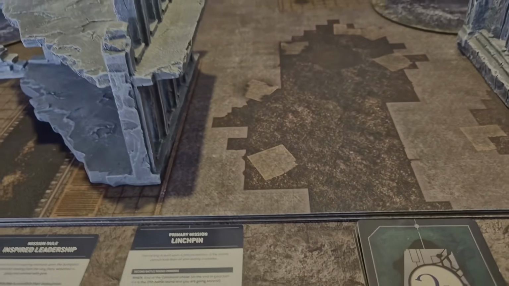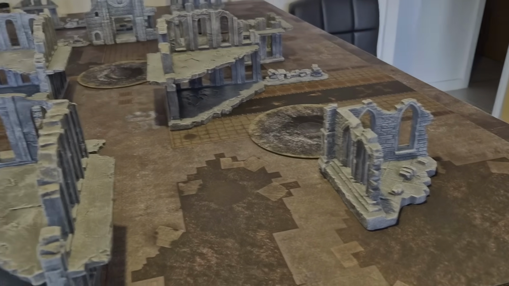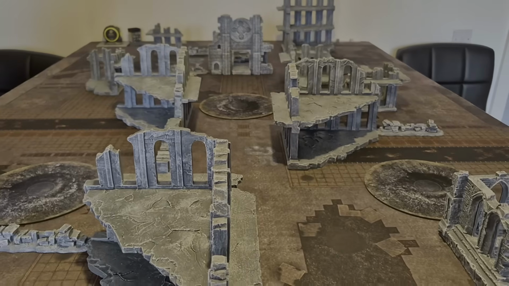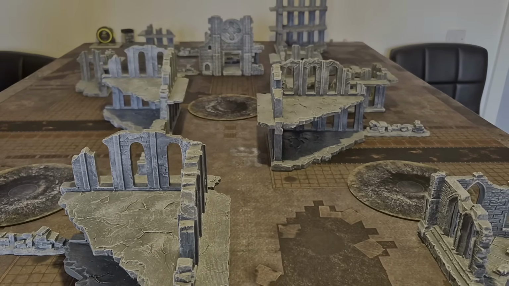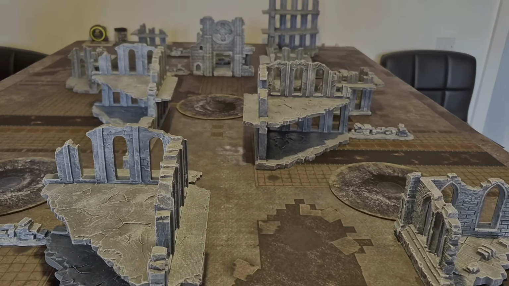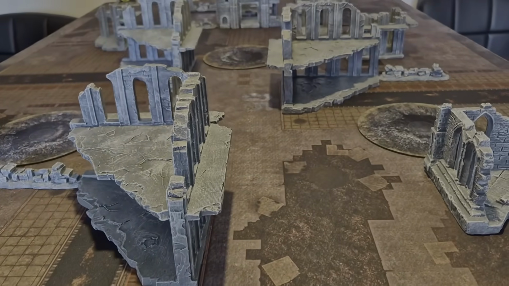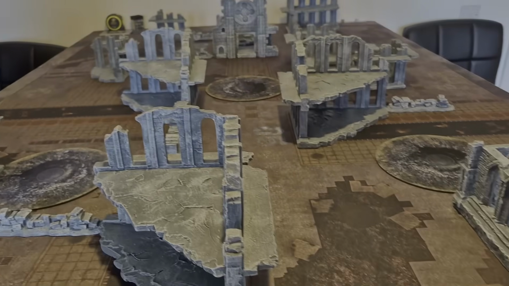So it's essentially incentivizing you to keep control of your home objective and then go out and grab the ones elsewhere on the board. I'm not sure if we've done Linchpin on a battle report before. It sounds familiar, but I can't remember. We may have done, but it should be a fairly easy one to get at least a few points on because even if you don't control your home one, you're still getting points for scoring the ones outside.